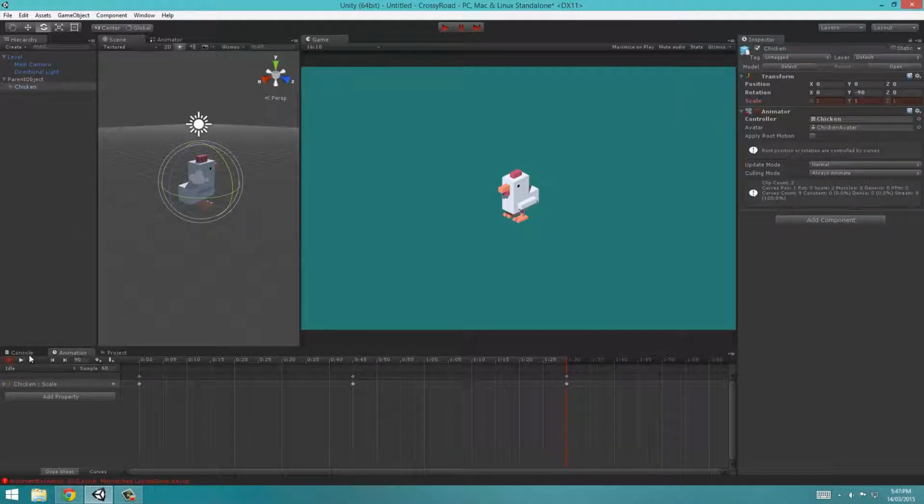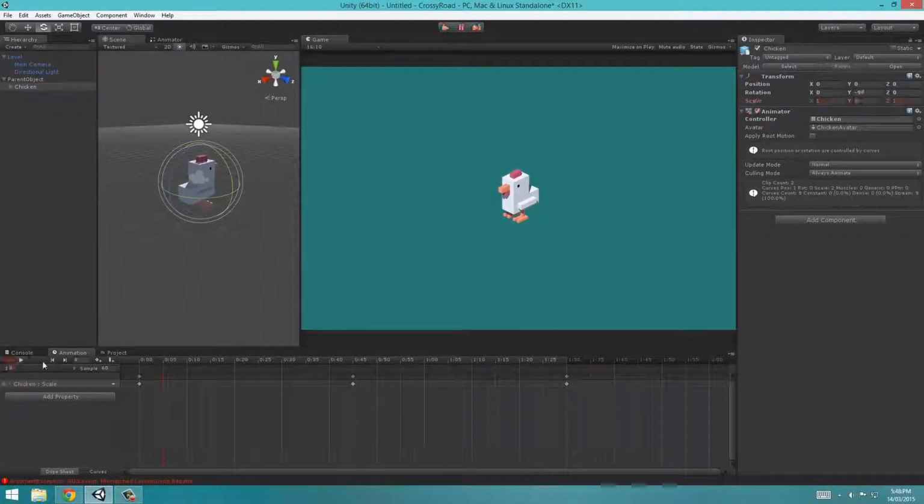So now if we press play, it should look as though it's breathing. I think it's a bit too intense, so I'm going to change its midpoint to 0.95. Give that a play, and that looks good.